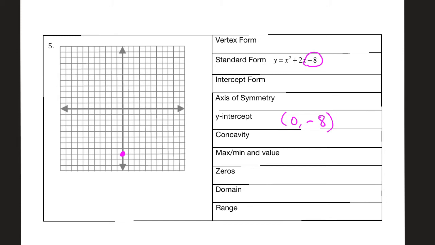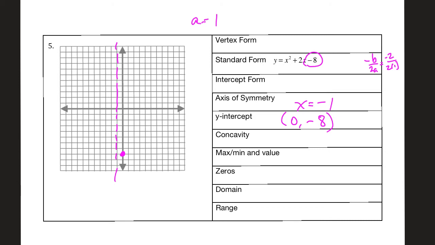Next, for standard form, I can find the axis of symmetry by doing -b over 2a, or in this case, -2 over 2 times 1, which ends up being, what is that, -1? -1. So here's my axis of symmetry. Let me draw that in. Let me also write it in right here, x equals -1. Now, my a value here is 1.